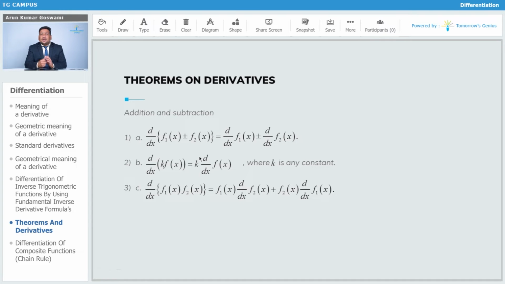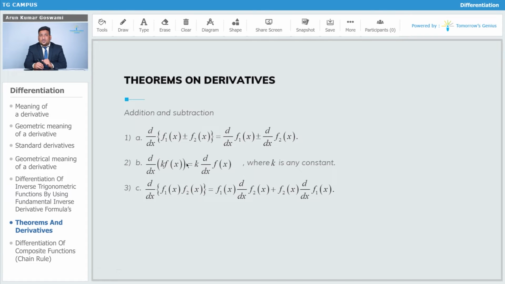Similarly, we have the next part here. As you can see, there is a k, one function which is given as k, and it is just a constant. It is multiplied with my function, and I can just remove it, or we can say that it is a coefficient of my function that can be written outside the derivative because it will not affect my derivative. The next part is the product of two functions. If I'm differentiating the product of two functions, what will happen? I'm going to explain these things in a separate slide.